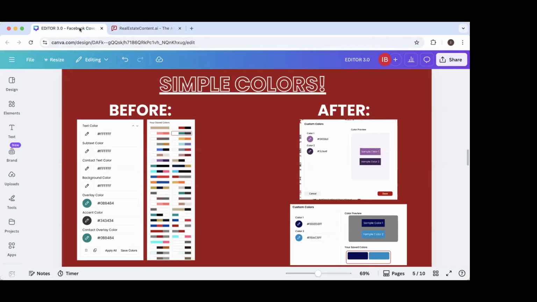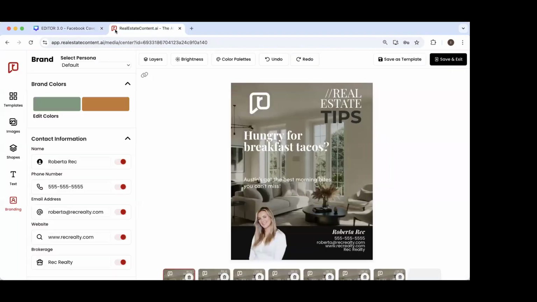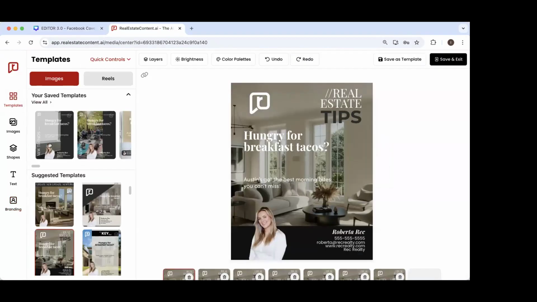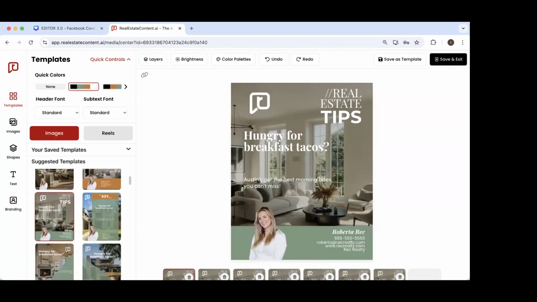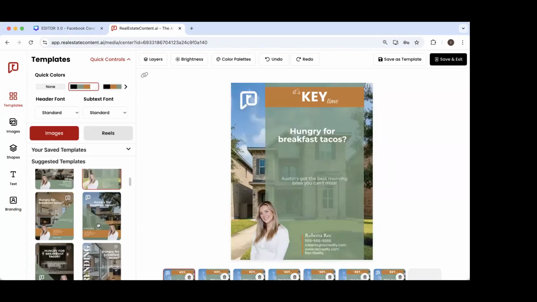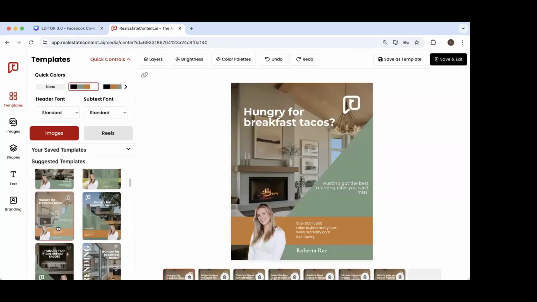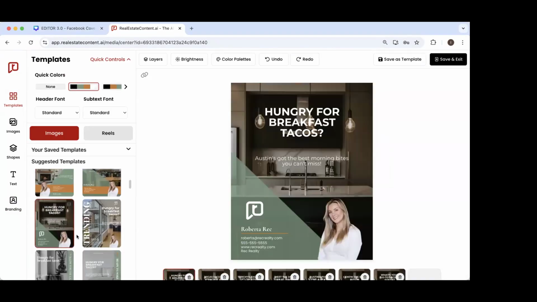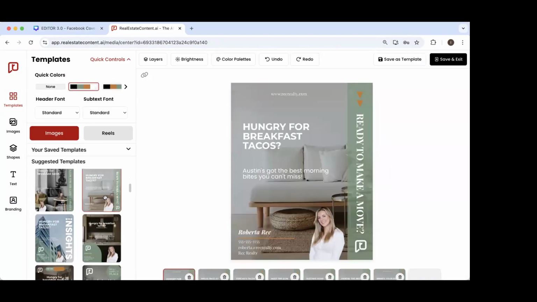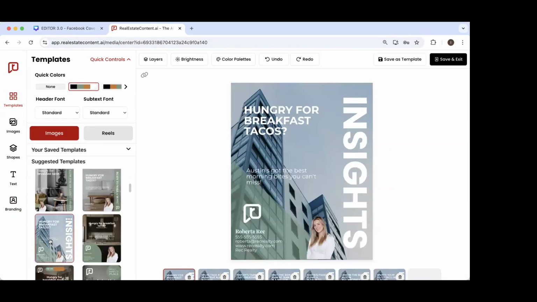AI is going to plug in all the text colors for you, all the background colors for you, and then it's going to take your 2 main colors and plug them within different elements of the magic templates. So that way, when you're looking at them, we'll go back to templates. They're going to look a little bit something like this. So they're using your colors. Mine are this green and orange color, but in a very tasteful way. It's not overwhelming. AI is kind of choosing where it's going to plug that little accent color into, and it makes it look really, really nice and clean and professional.